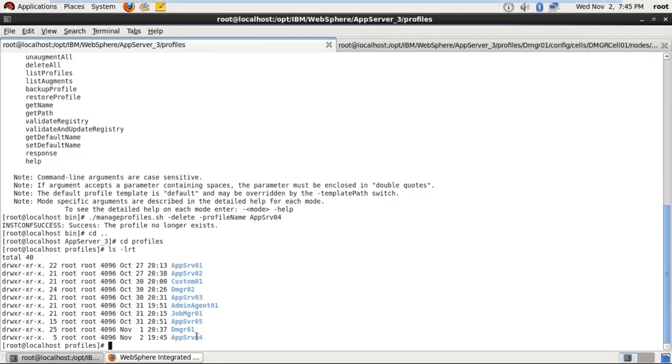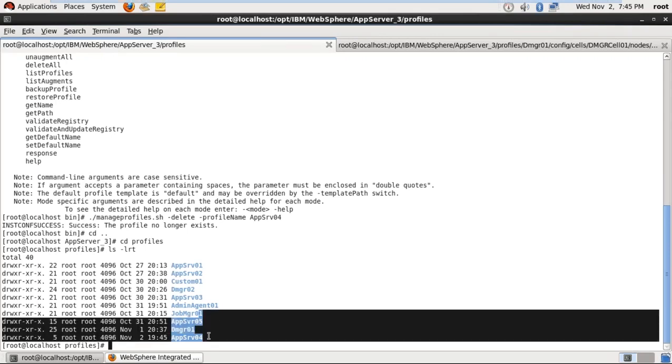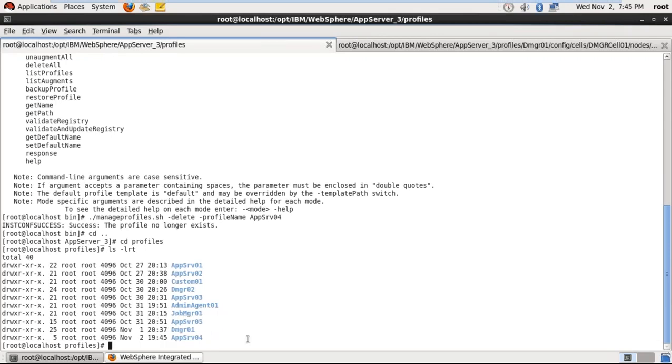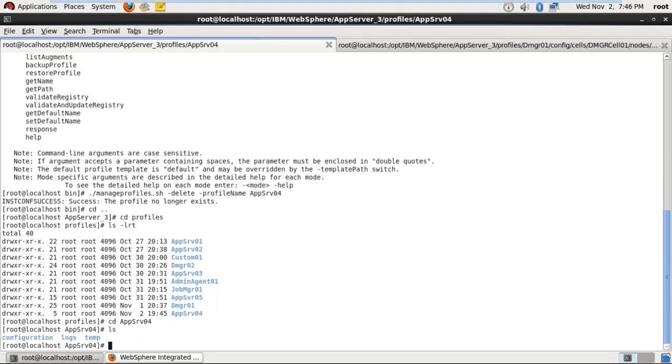The profile folder is still available. I have deleted the profile, but the folder is still there, with only some files, not all of them. If you verify AppServer04, you can see only three files: a configuration file, a log file, and a temporary file.